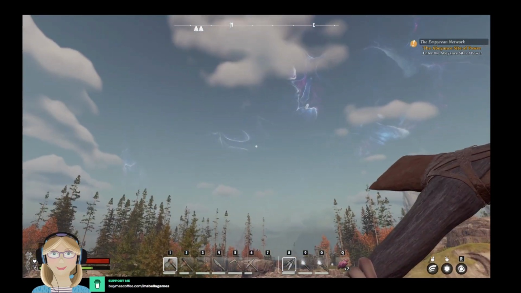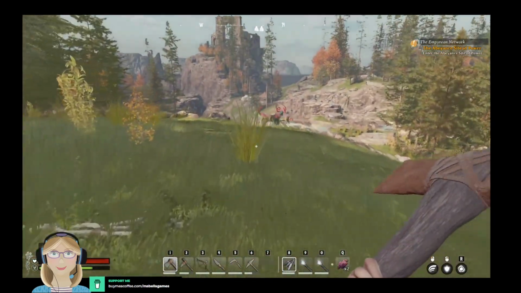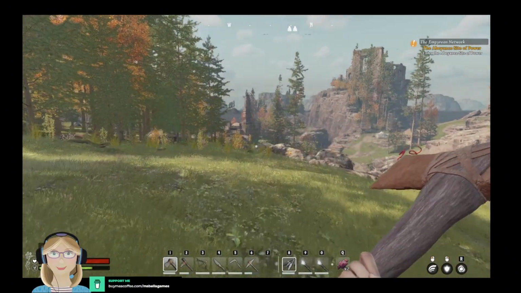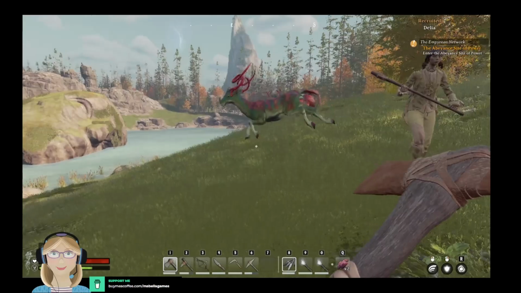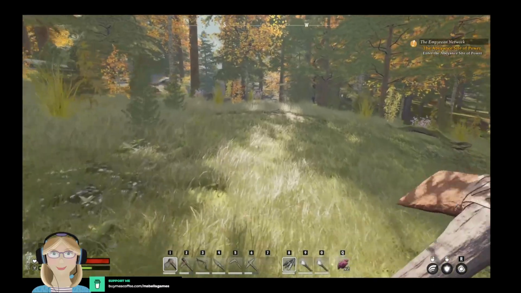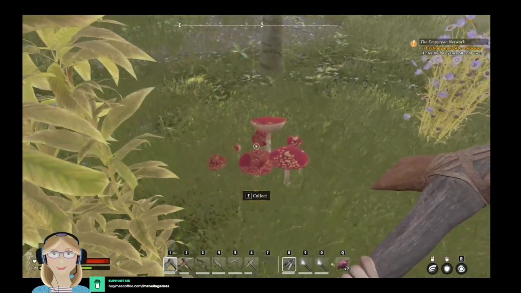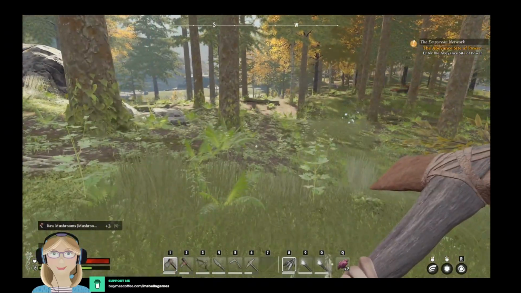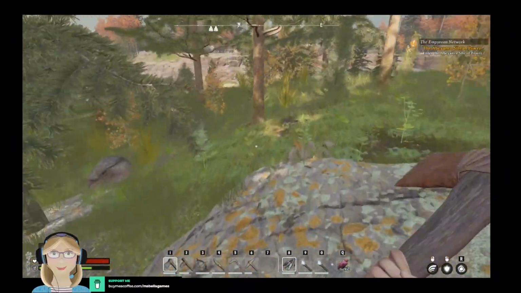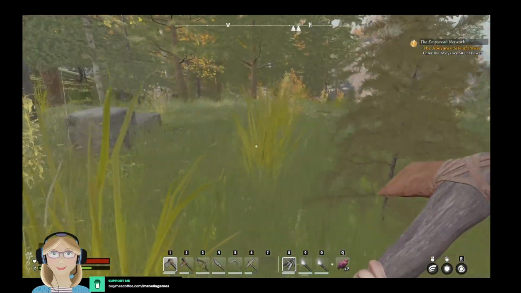Oh, and this is not Kansas, by the way. As you can tell, this is very much a Fey world. And there's the Everhart deer. I'm assuming they are a Fey creature. Oh, random mushrooms. I will take those. Any other random mushrooms you want to show me? No? No, but we will grab that stone.